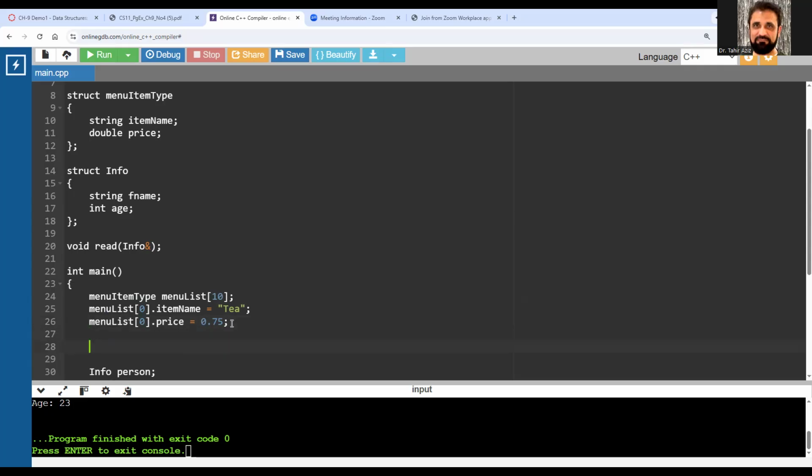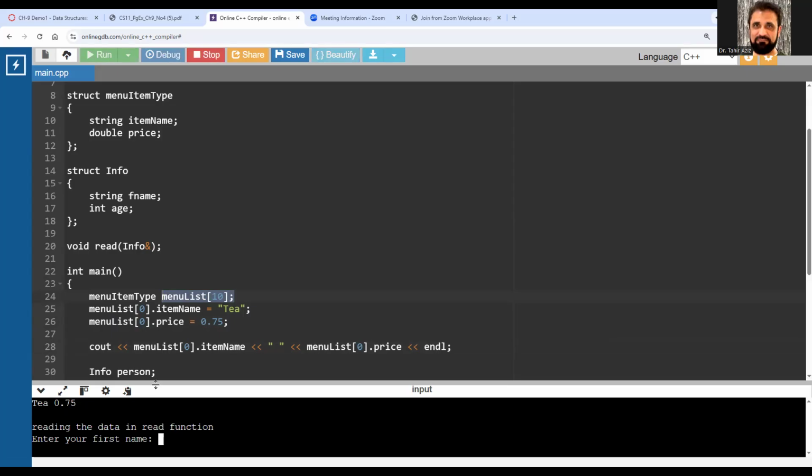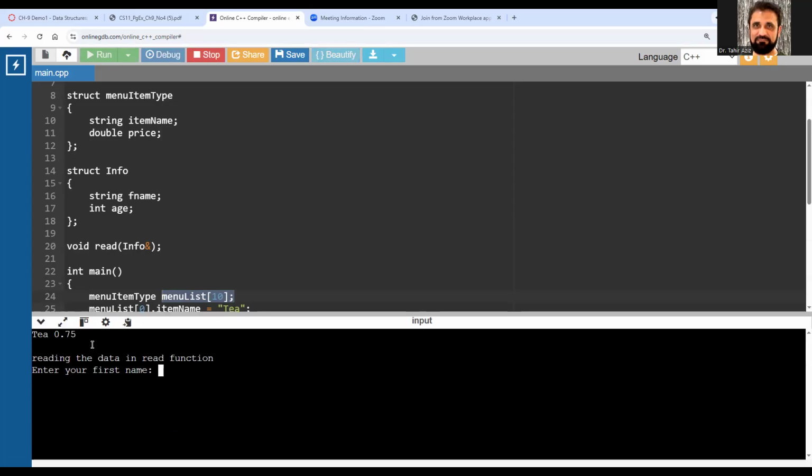So if I want to take a look at this information, just to see if it's working, I can show it to you, add a space here and show me the price. And again, you have to do much, much more. I'm just demonstrating how easy it is to create an array of that type, an array with size 10, because we are assuming there might be 10 or maybe 100 items. So when I run my code, you can see right there, information.